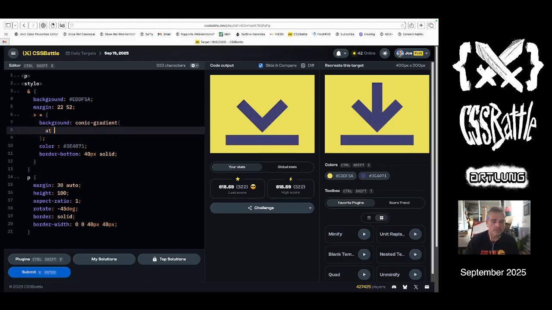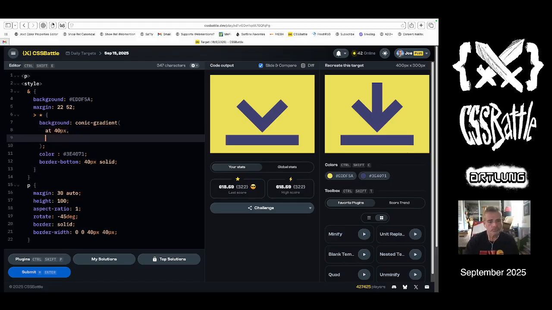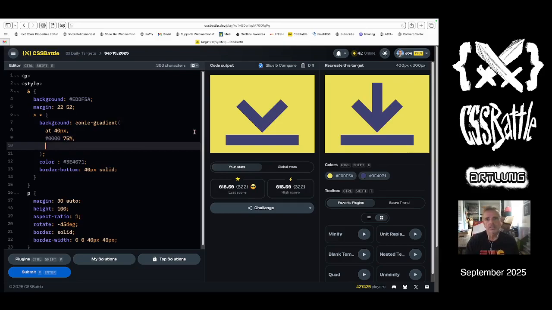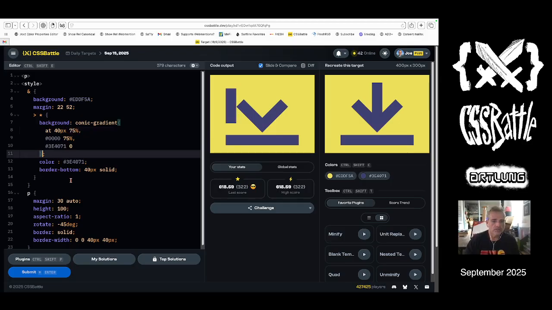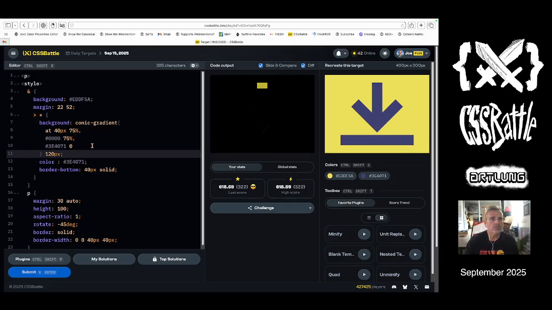We do at 40 pixels, transparent, 75%, and then here comes that blue color, plunk, 0, and then I think we said what, 75%, and then we move it over 80 pixels or something. No, what was it? 120.